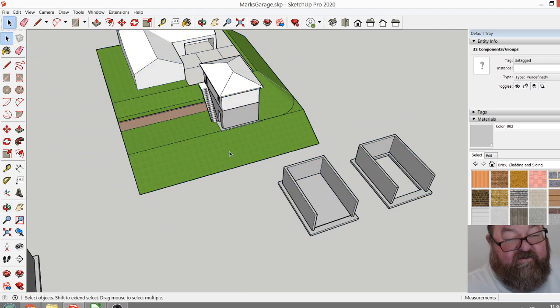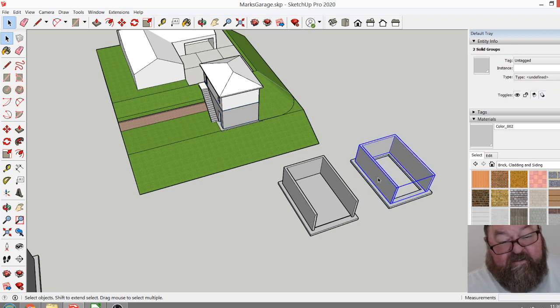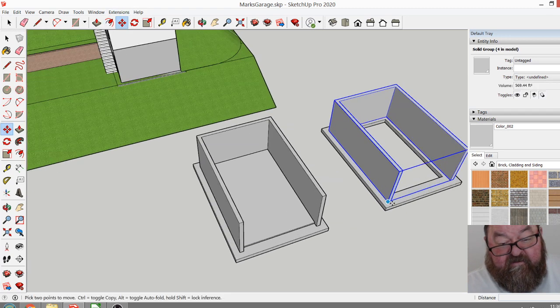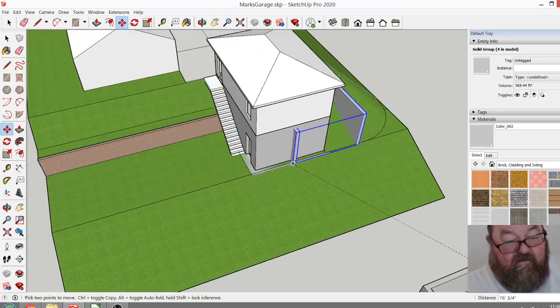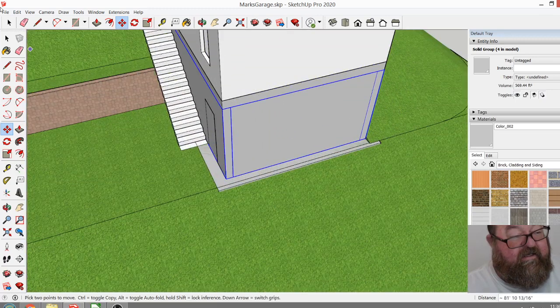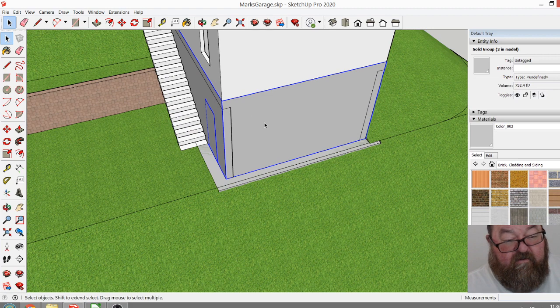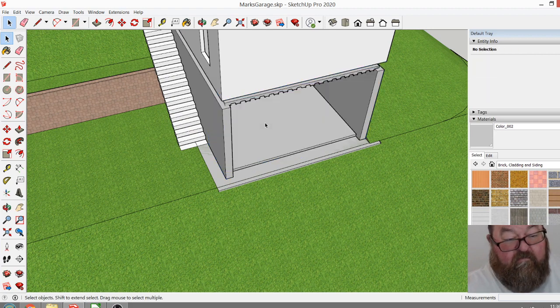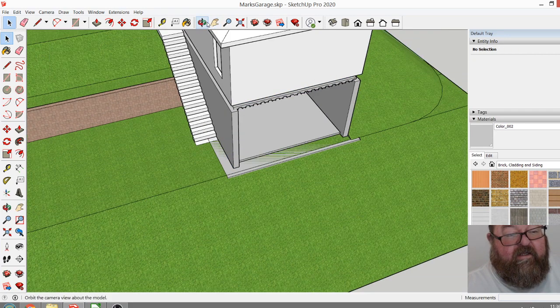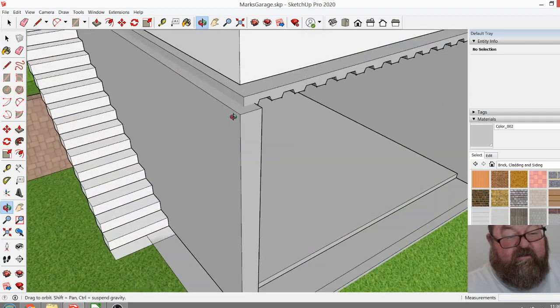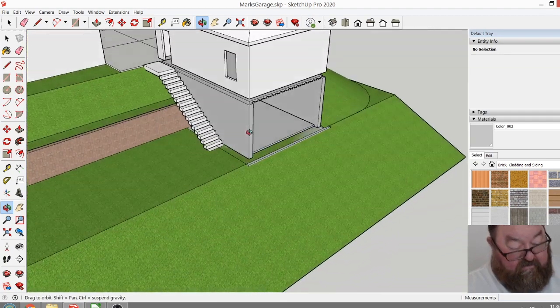And then what I can do is replace this foundation. Let's see, all I gotta do is replace this part of it with that, and then I can delete this one. And then, actually, that's silly.